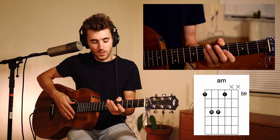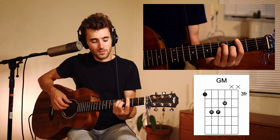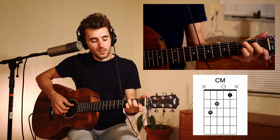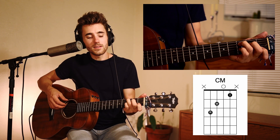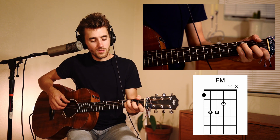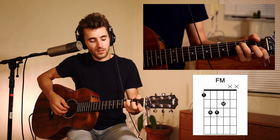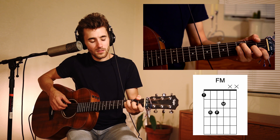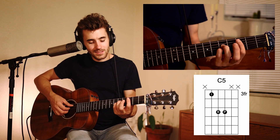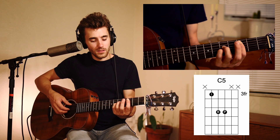Not doing anything with my middle finger here. And then G major. And then my C major — just a regular open C. And then my F major, and sometimes I'll hammer on. In this song you'll also see me sometimes play C like this, which is just a basic C5.